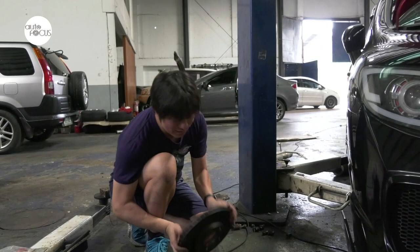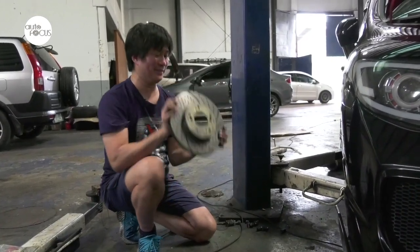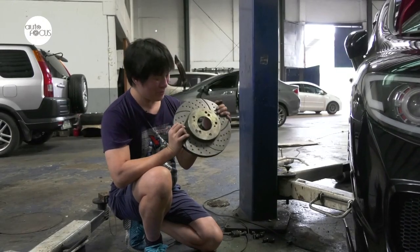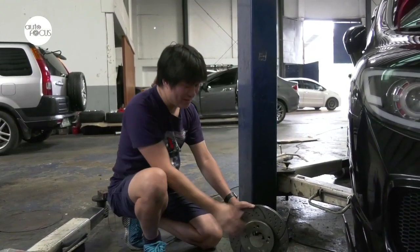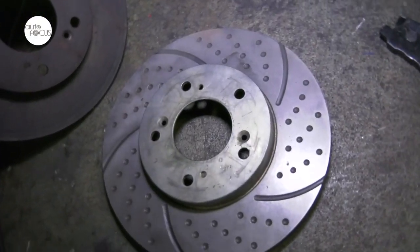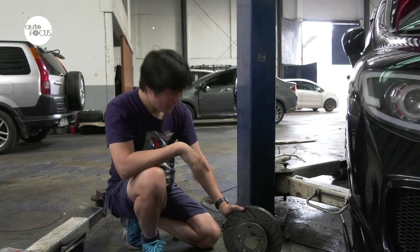So this is what your stock disc brake looks like. A flat pancake-looking frisbee thing. What you'll see most in people is something like this. Same size as stock, but has dimples, sometimes holes, has these slots. These are referred to as racing brake rotors. Now, the big question, will my car stop better if I put this as opposed to this one? The honest answer, if you're just driving along Metro Manila, no. Your car will not stop faster because you have this. It will look better, but no, it will not reduce your stopping distance in any way.